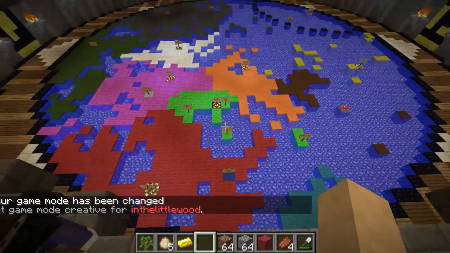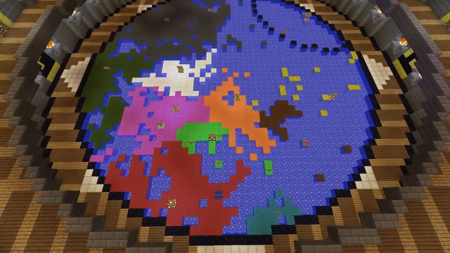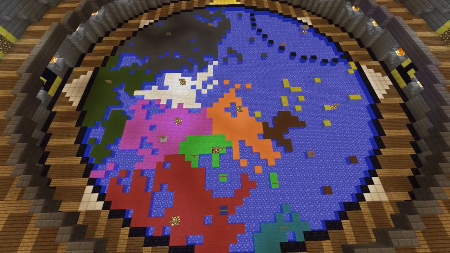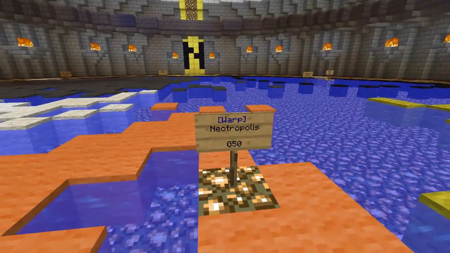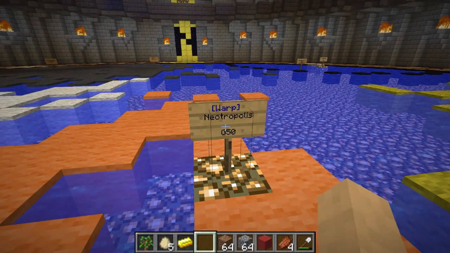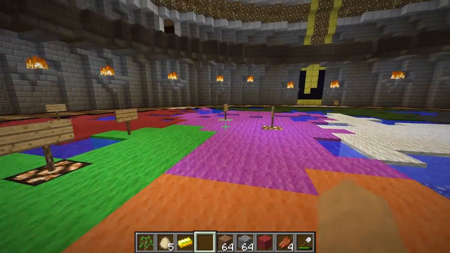I haven't seen this before. This is awesome. Yeah, it's really awesome. So what you can do is you can actually go over to any of these states, the ones that you're actually able to teleport in, and you can say, okay, I want to live in Neotropolis, or at least I want to start my journey in Neotropolis, then I can go to there.